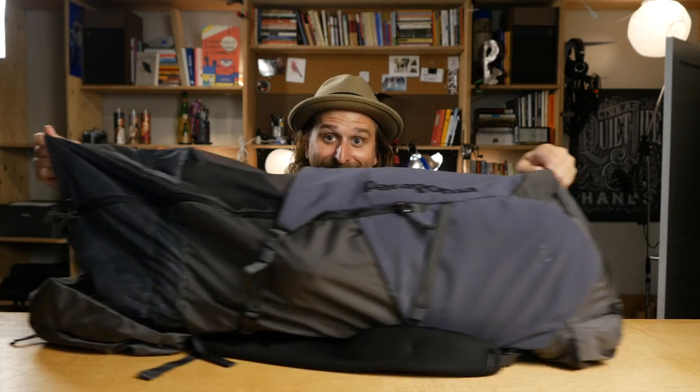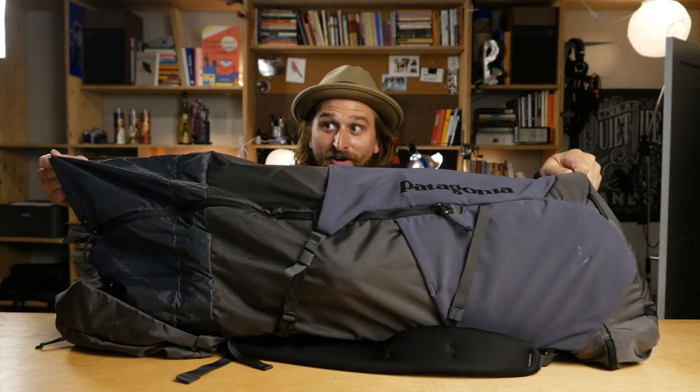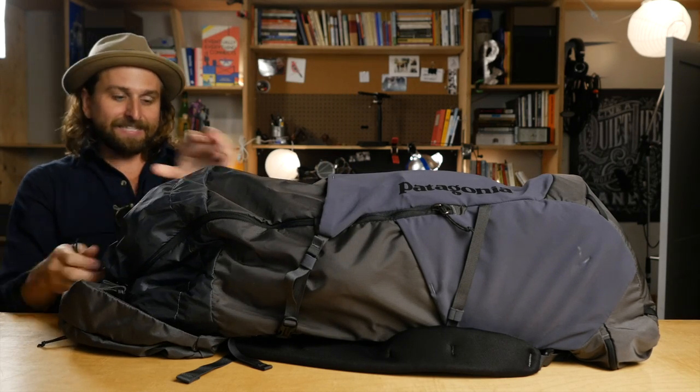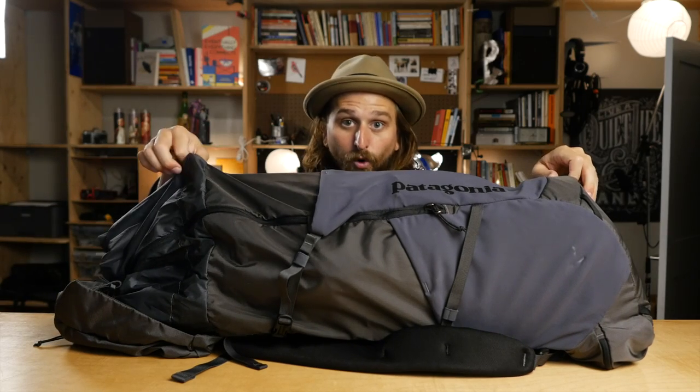Okay, so look, can I even fit this all on camera? Look at how wide and tall that is. You can actually zip this thing like this and get this much more stuff in it. You'd have a problem carrying it on. A lot of airlines would stop you. A lot of airlines wouldn't stop you.